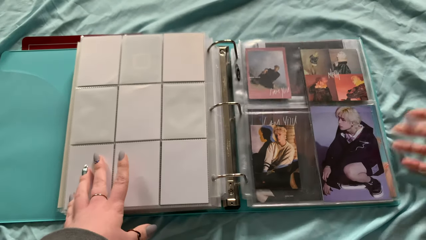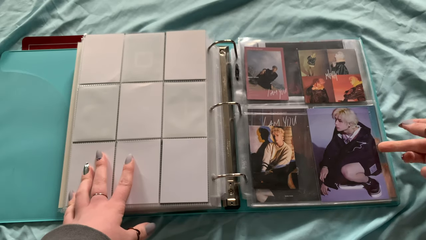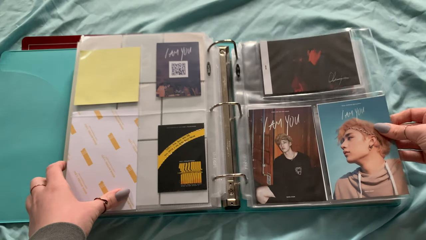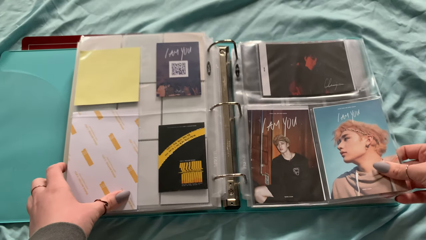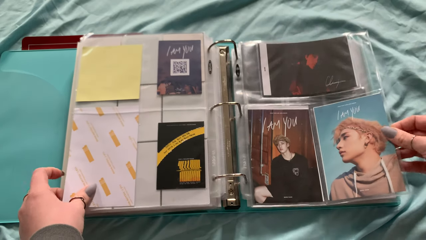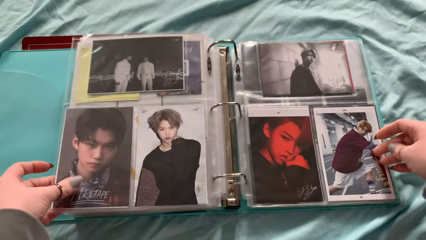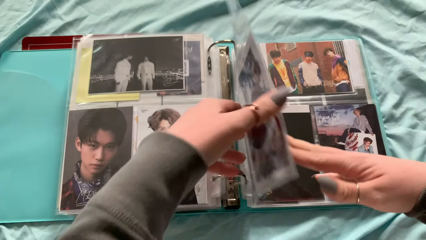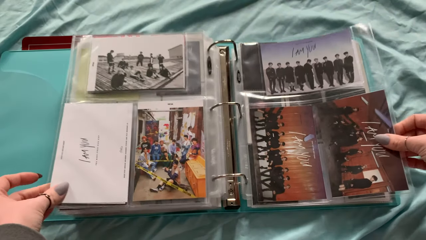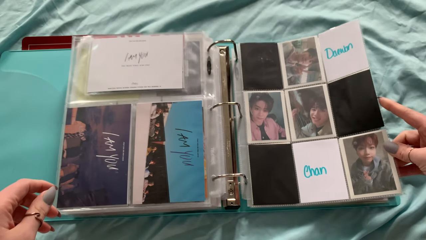And then here is the Stray Kids larger stuff. So I have IMU, Miroh, Yellow Wood pre-order. And then I just have, okay, my cat is going psychotic. Anyways, I have some of the postcards, their pre-ordered postcards from back when they did those. So I have some Chan and Felix ones. I only have Chan and Felix and their unit ones in this binder. My other ones are off elsewhere.